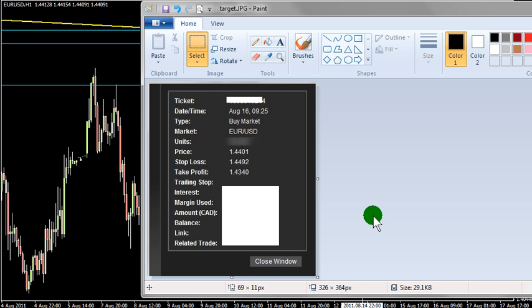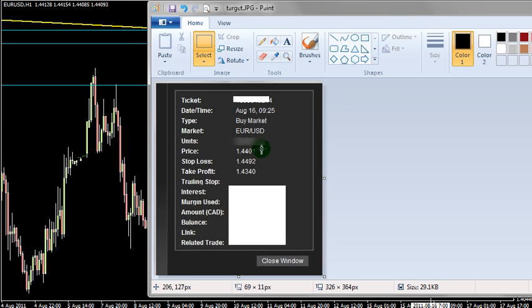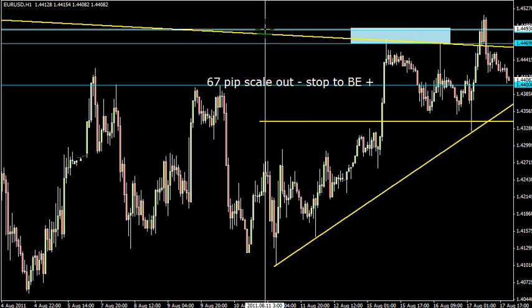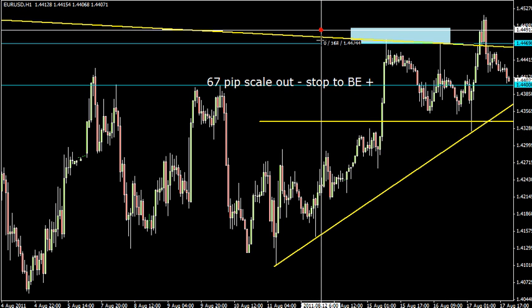Okay, so I want to show you right here. This is at 9:20 in the morning. This is the next day, because this trade was covered a few days, actually 2 days is what it went over. And here's where I bought the market right here, and scaled out half my position at 44.01, and the stop loss at 44.92, and that is right up in this area right here. Just so you know, it's 25, 27 pips.